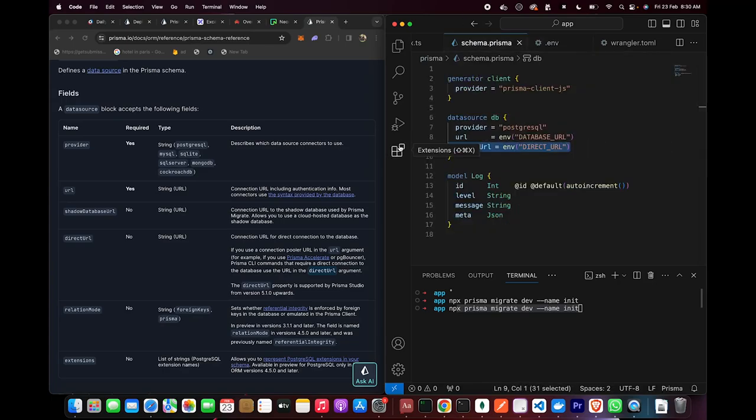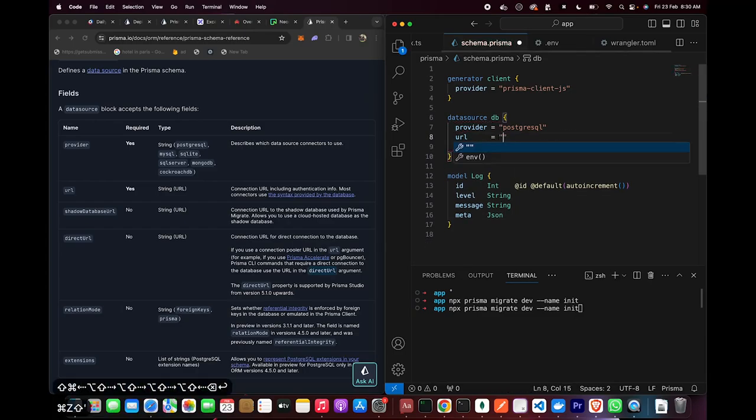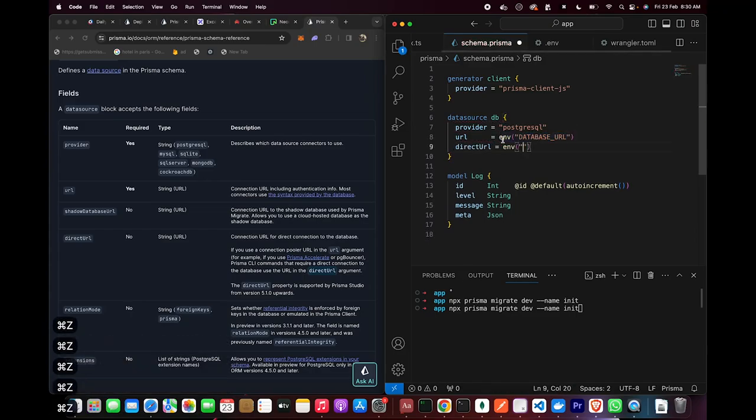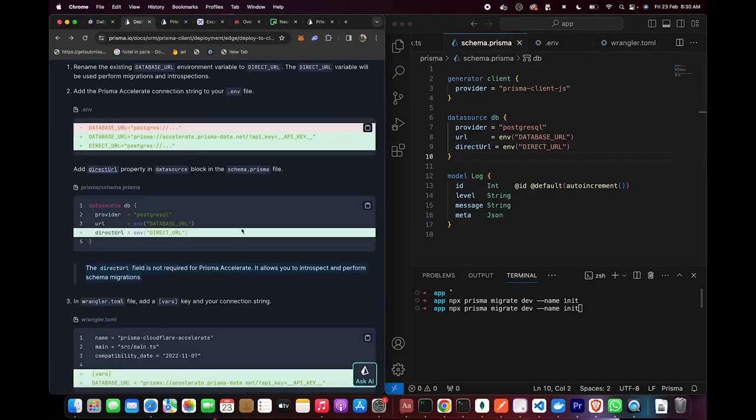It is only needed if you want your CLI to directly connect to the database. When you're doing migrations, you can also just replace the URL here with your direct URL whenever you're performing a migration and then revert. So it doesn't necessarily have to go down the direct URL route. Either way, since this is the thing that they're recommending, we are doing the same thing.